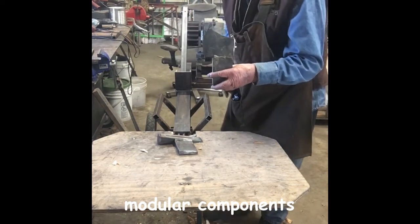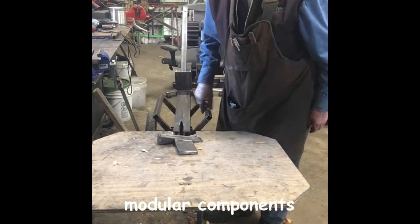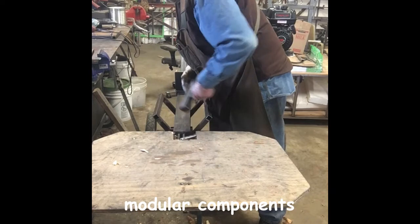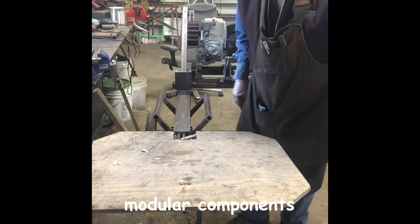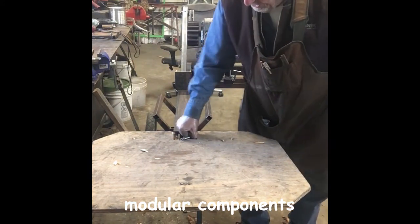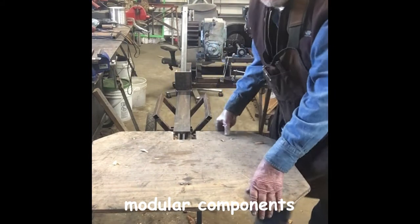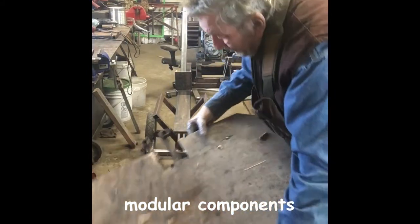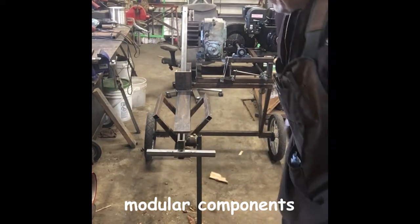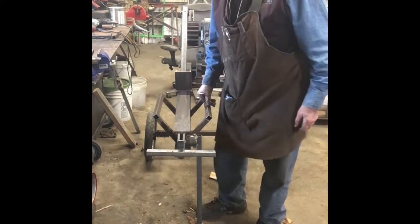There's another one that I built at a little different configuration. It just fits in that socket like so. Second thing, I made this delivery table so it's removable. So you just pull this pin, you can slide the table off. Now you've got everything out in the open where you can work on it.